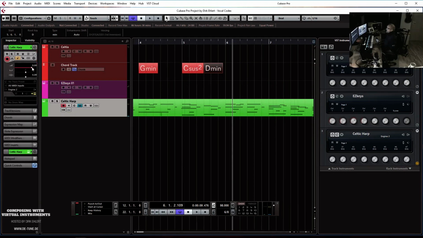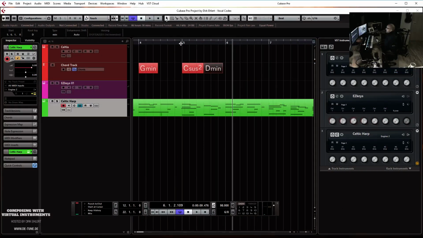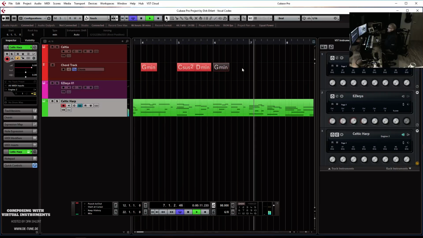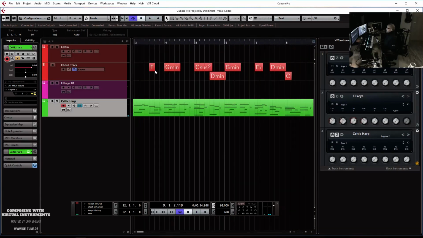Celtic harp, it is a Celtic harp from Eduardo Tarilonte's Forest Kingdom. So then we go to E flat major or D sharp major. So E sharp, D minor again. Then we go back to C major in this case. E, F, and back to G.